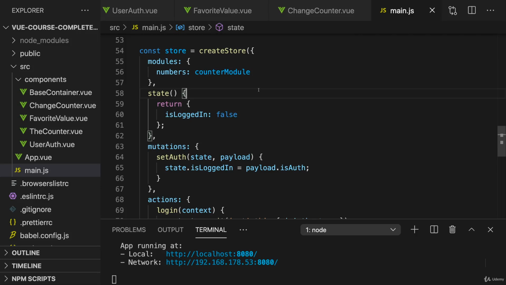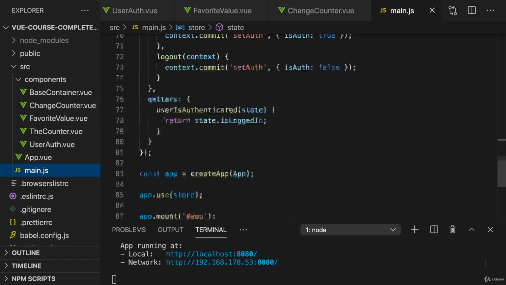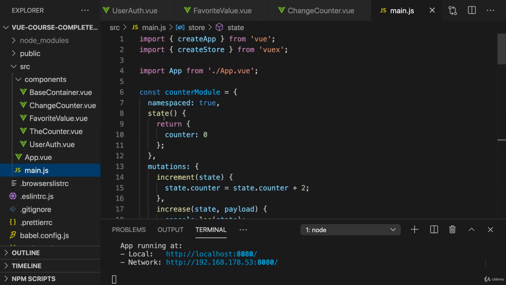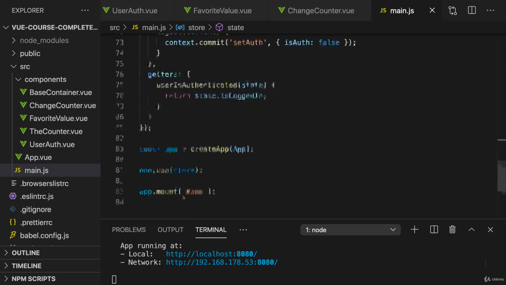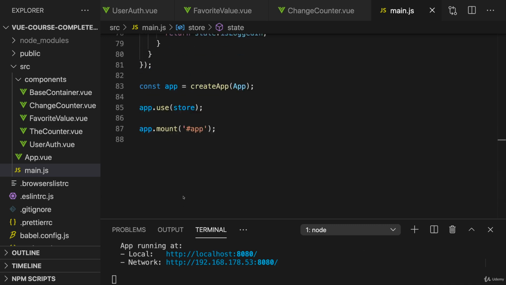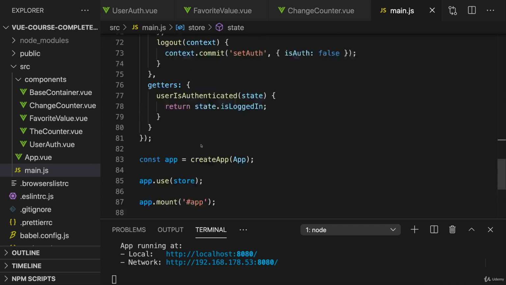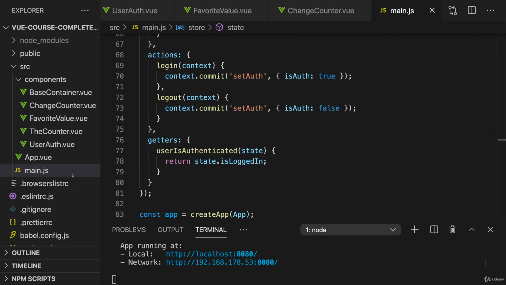With that, we are almost done with the basics, but there is one maybe obvious problem. The main.js file is huge. It has the entire store and even an extra module in there. And it might work for this app, but even here it's a lot of code. In bigger apps, I definitely don't want to have that all in main.js. Instead, just as with routing, you typically create extra files for that.